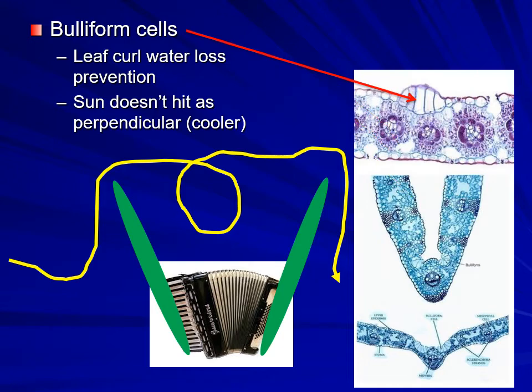And what's interesting is, again, with water stress, if you don't have enough water, these cells collapse. So if you're looking at turf and you want to know if it's water stressed or not, usually it's pretty obvious. We're just judging by how hard the ground is. But you can look at the leaf blades, and if they're folded lengthwise like this, then they're water stressed. If they're more open, they're less water stressed.